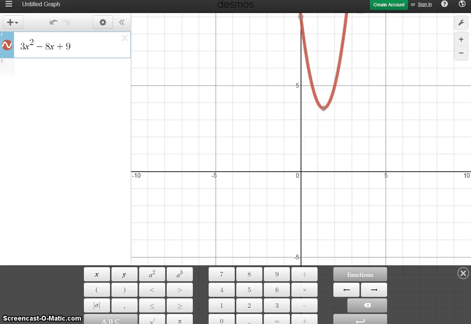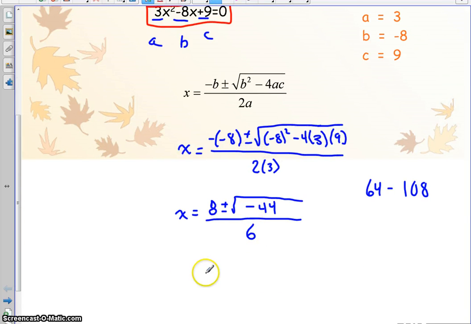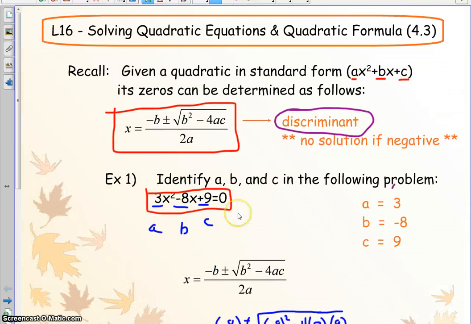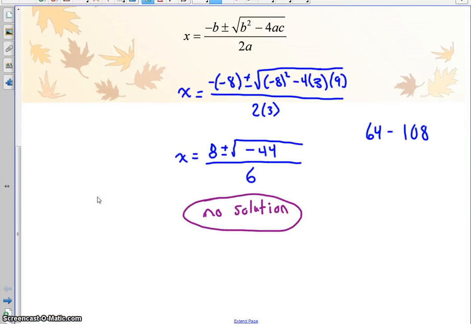So when you get a situation like this, what we're just going to say is that there is no solution. Okay, so the discriminant is negative. What that is telling you is, again, that there is no solution. So this particular one has no answer, but again, in general, if the discriminant is not negative, we should be able to use this to solve for the zeros. Okay, let's take a look at a few more examples.